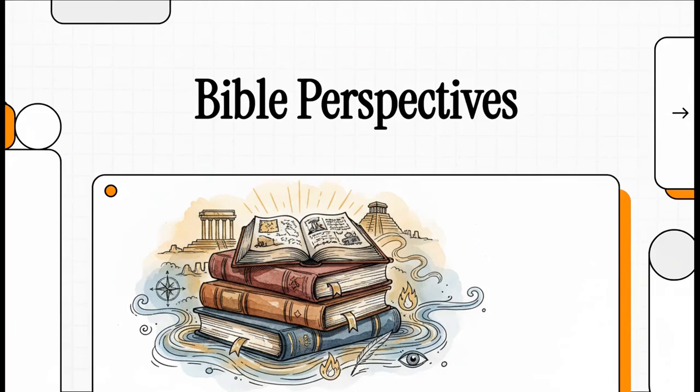All right, let's jump right in. We're going to take a look at one of the most significant texts in all of history, the Bible. And look, no matter what you personally believe, its influence is just undeniable. So in this explainer, we're going to break down what it is, how it came to be, and why on earth it has lasted for thousands of years.